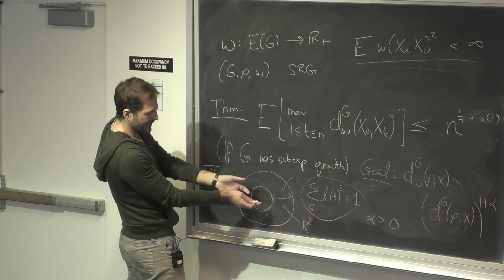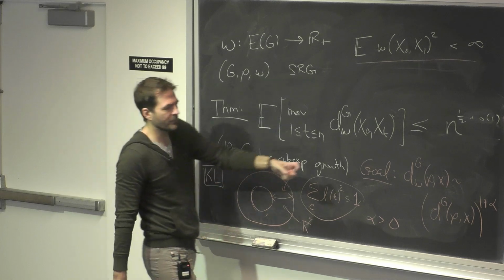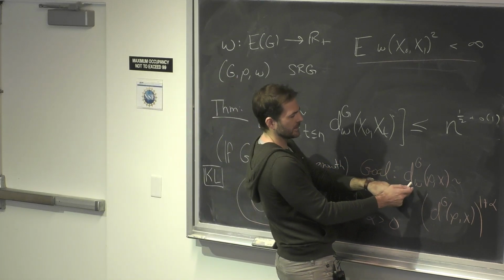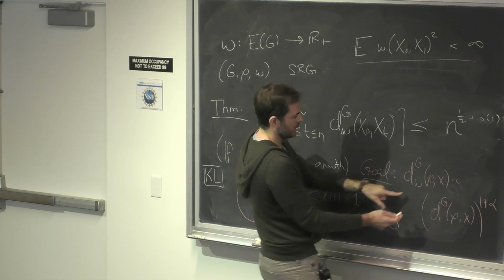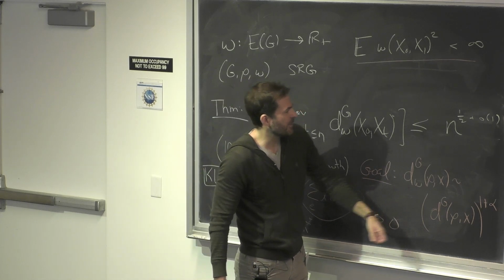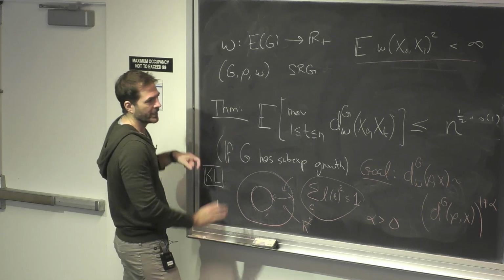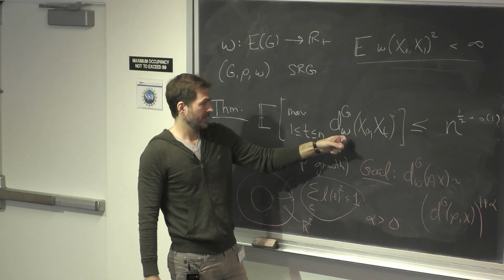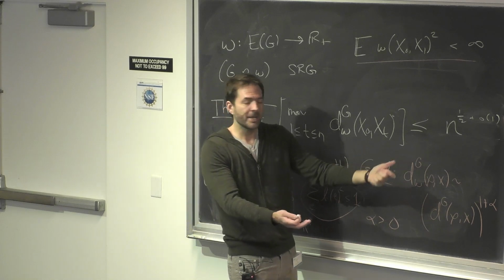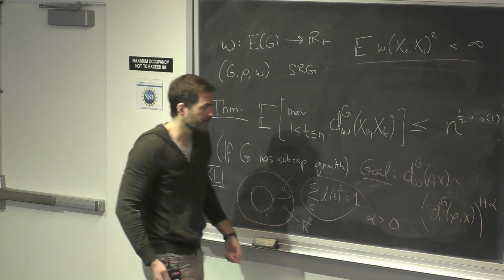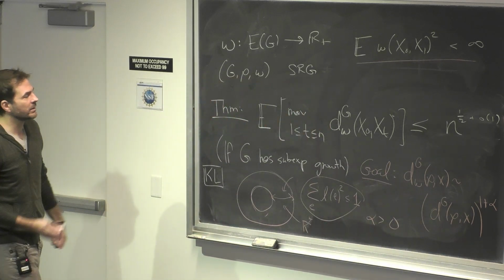But yes, so the effective resistance gives you a way of basically stretching out the space at every scale. You get a new metric on the graph that's bigger than the graph metric by a power, and then you use this fact, which is coming from Markov type theory, to bound the rate of escape in the changed metric, and it gives you an even better rate of escape in the graph metric. Okay, so that's the whole argument.